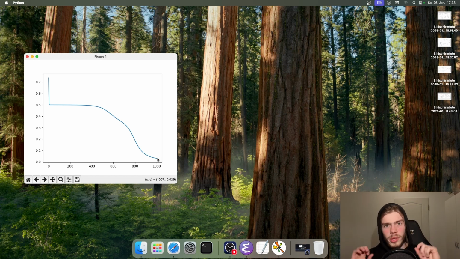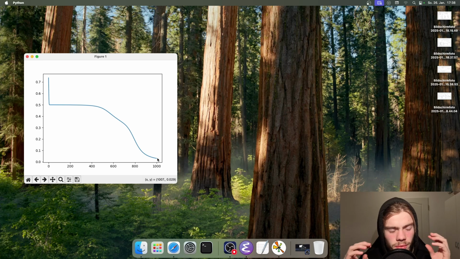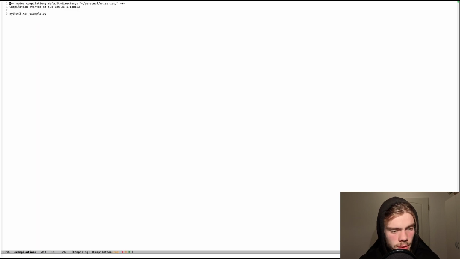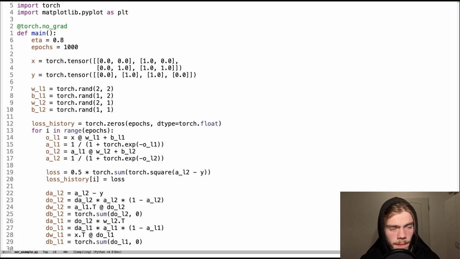And if you recall the XOR function, you see that this makes some sense because the XOR function has a local optimum when it's just disregarding the input and predicting 0.5 no matter what. And that is what's happening here at this loss of 0.5. It's just predicting 0.5 all the time. It's finding this shortcut, but eventually we manage to get the optimal configuration at this later stage. If we would now, for instance, increase the learning rate to 0.8, then we would see, okay, let's run this again.